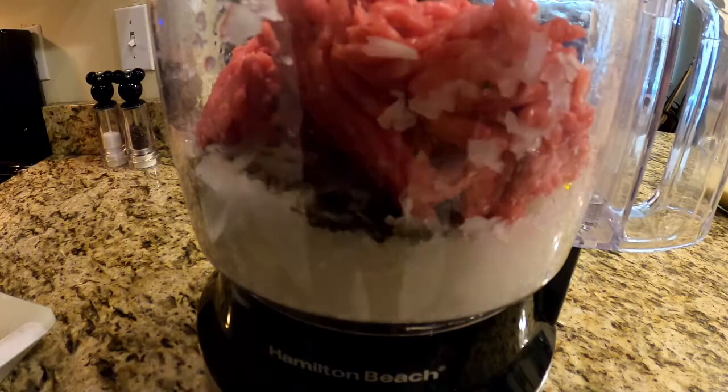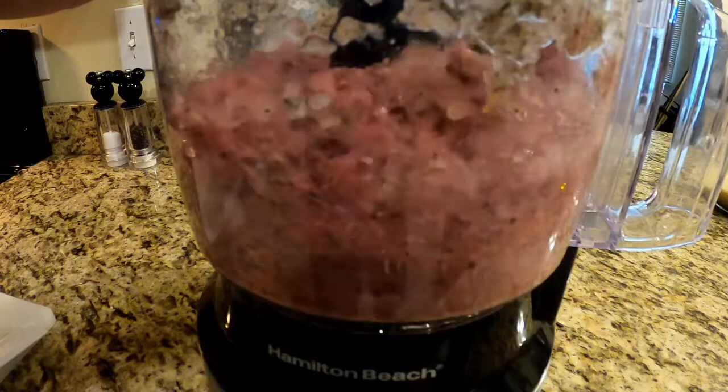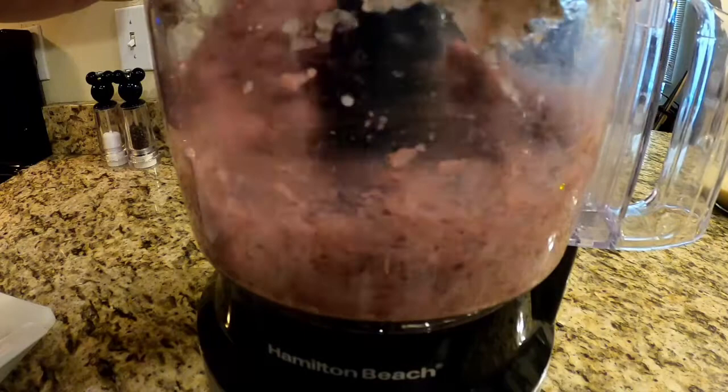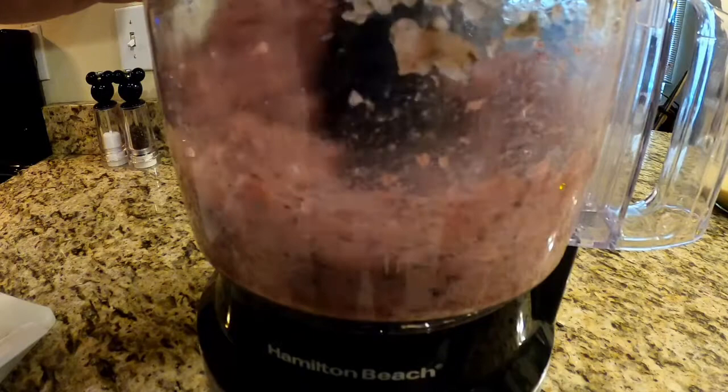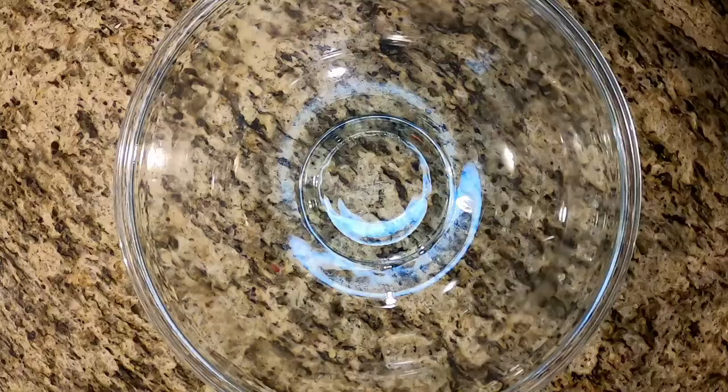You don't want too much fat in there — it's just going to be greasy. Now we're going to process this until it's completely mixed. We want the spices dispersed through it and the onions as fine as possible and dispersed through it. That little bit riding up the top I should have scraped down, but it'll get mixed in by hand once we add it to the bowl and add the wheat to the meat. So just let this go for a minute or so until it's completely homogenous. It may not look like much now, but it's so delicious. Once we're done processing that, we're going to transfer it over to a bowl. Make sure you get all of it in there.